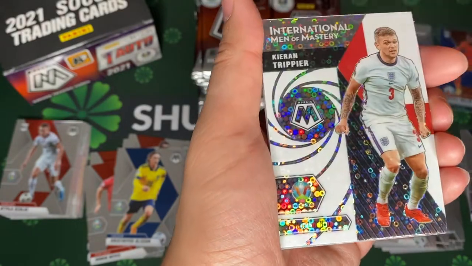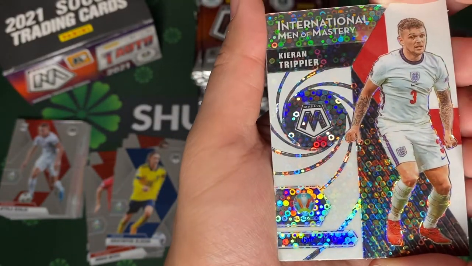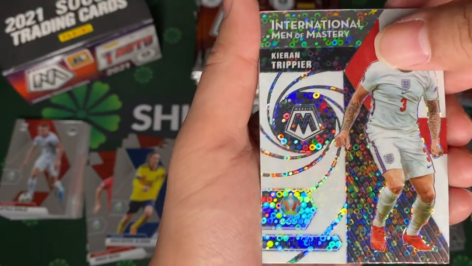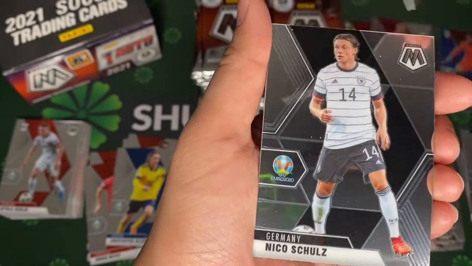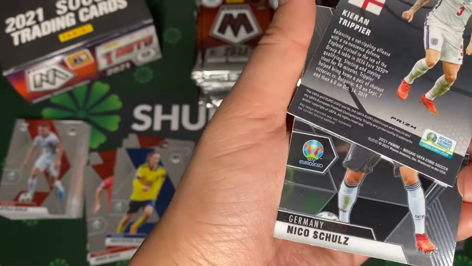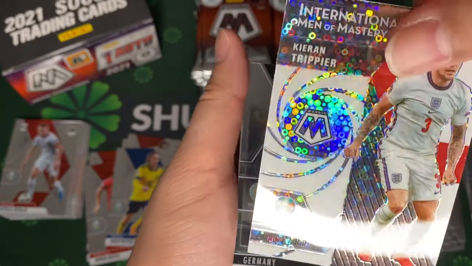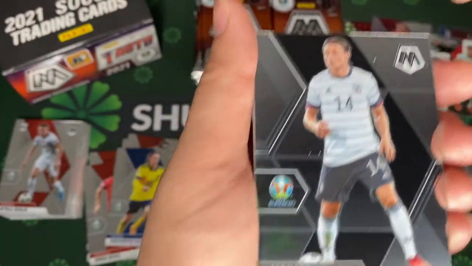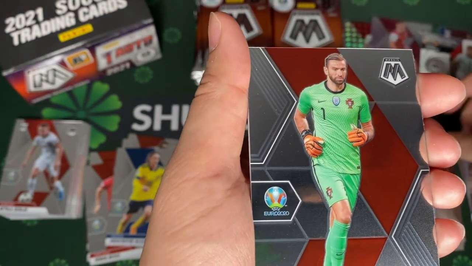Czech Republic. All right, we have a Kieran Tierney. So I think this is an insert. Is it numbered this time round? No number. It's just like a mosaic hit. Cool. That's all. So yep, just with bubbles. Just keep it aside. Cool.